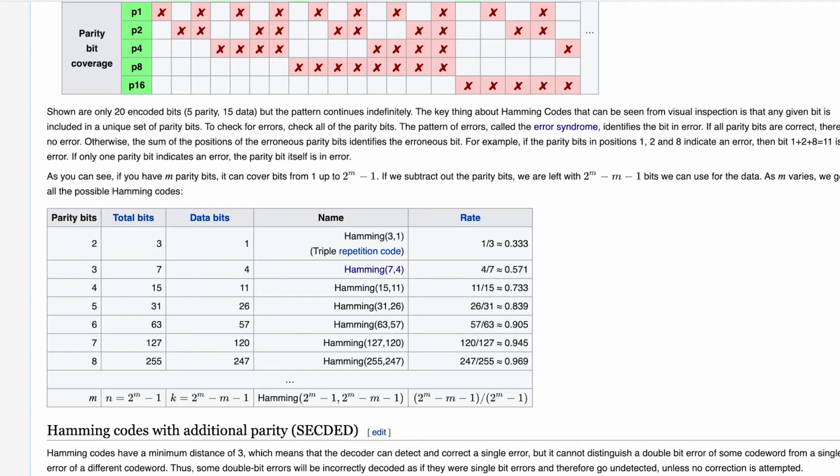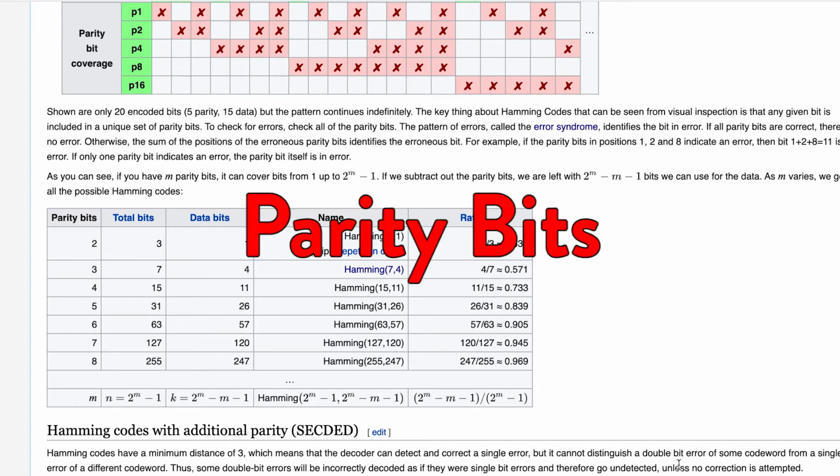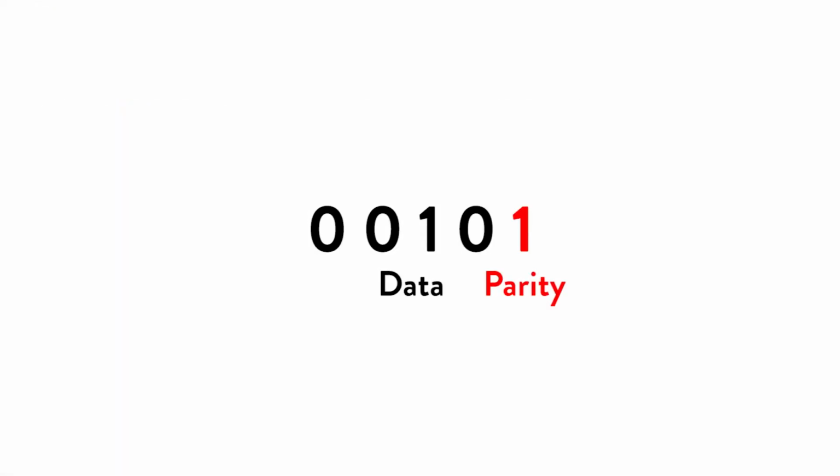The Hamming codes themselves rely on what are called parity bits to detect if an error has happened and be able to correct it. Each parity bit that is added to a block of bits in a signal is assigned to specific bits and is set to either 1 or 0, so that the number of ones in the block is even. This means if a bit gets flipped by noise in the signal, we can tell that there is a problem because the bits don't add up to make an even number correctly. In combination with multiple parity bits, we're able to detect an error and identify the position where it happened. Then we can correct the error before outputting the final decoded block of bits.